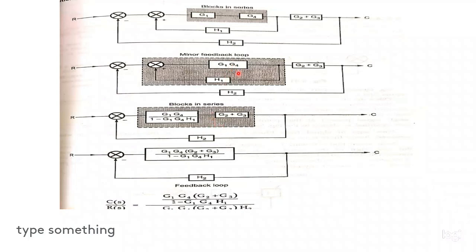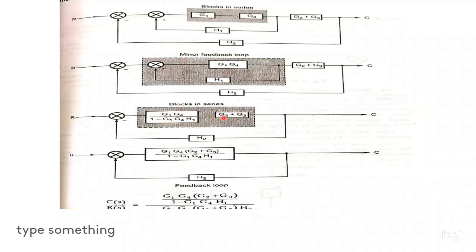Then how do we reduce a feedback path? The feedback path has to be reduced with the help of the feedback reduction formula, that is G(s) divided by 1 plus or minus G(s) into H(s). If we have a positive feedback loop, then we use a minus sign in the formula, and if you have a negative feedback path, we use a plus sign in the formula. So if you reduce this entire thing, this is G(s) and this is H(s). So G1 G4 all divided by 1 minus, because of positive feedback we use minus, G1 G4 into H1. So this is the block we are getting.